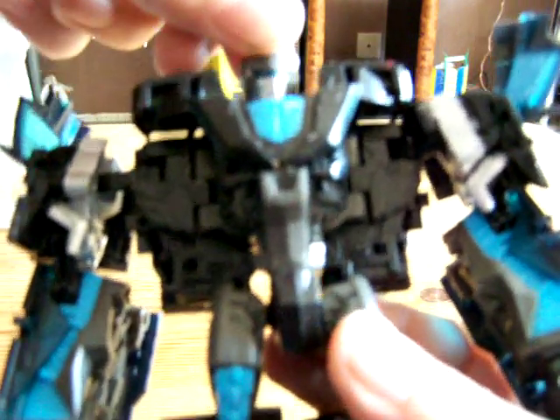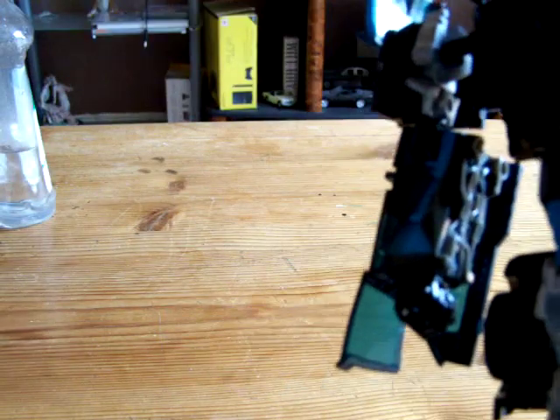The head can move left and right just a little bit — it won't go all the way round, it sort of stops. You can hear it stopping. It can go back a little bit. The light piping doesn't really work because it's only on the sides of his head. It's got a blue visor across the face but there's a bit of plastic behind it, so it only lights up around the sides. That's a shame.